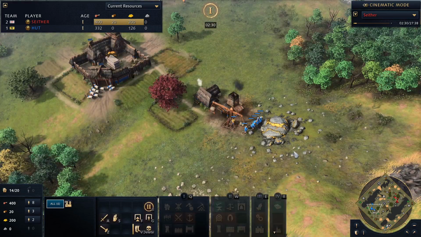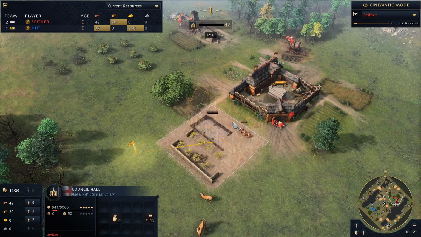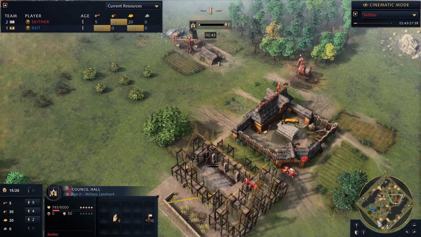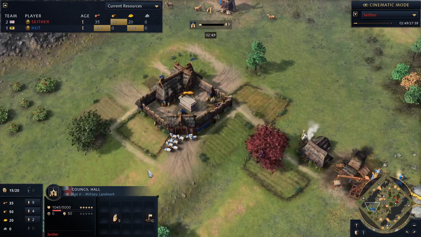So we see HuT getting a lot of villagers on gold here, up to 6 right now, and we're seeing the council hall being dropped by Seither around 2.5 minutes. So nice and quick, and he's going to get that up super fast. Not placed yet for HuT.